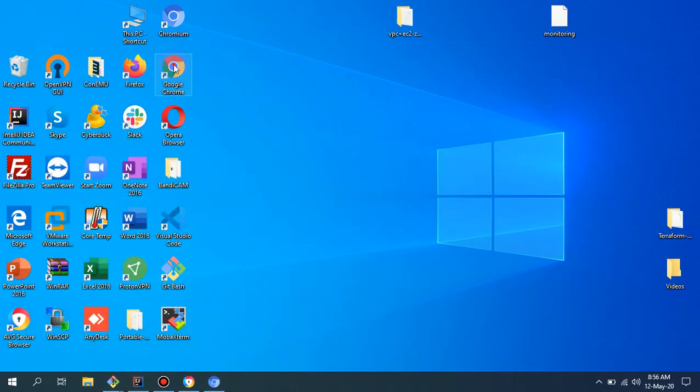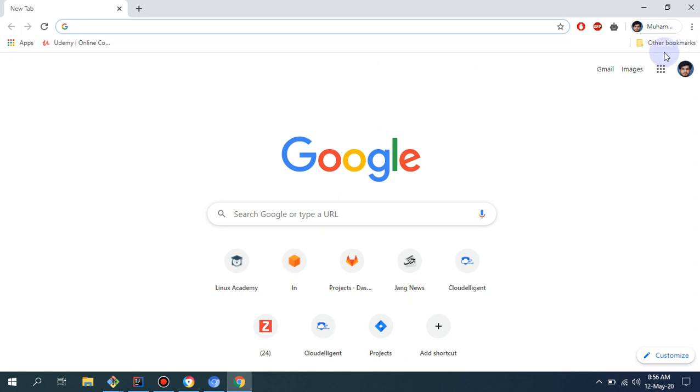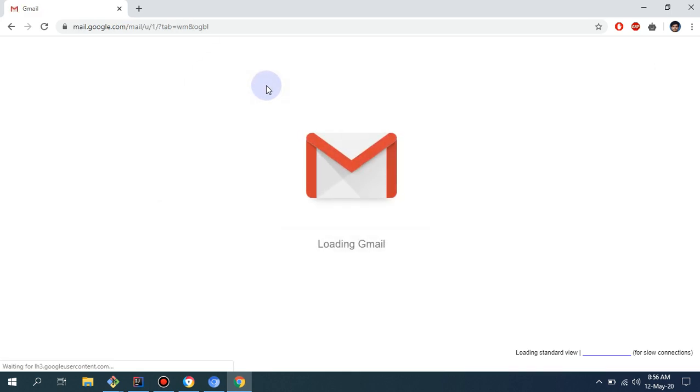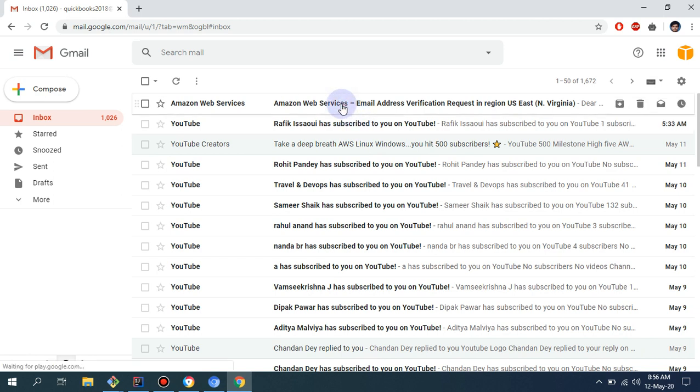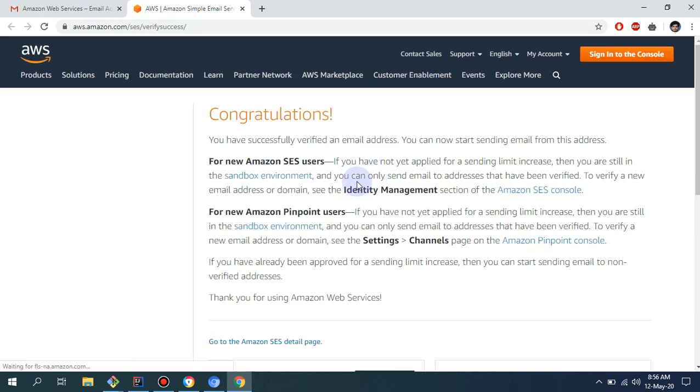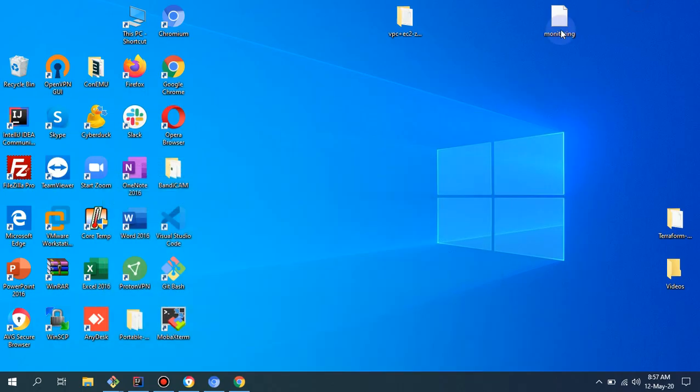So if I navigate to the Gmail section, I will show you that. Let me open Gmail and you will see one email coming from AWS, and it is going to ask for the verification. So I'm going to click on verify. I'm going to click this part, and this is how I verify my service. So I'm able to send email to this particular email address, which is outside my domain, because I've not enabled the support service to send automatic email to any other domain in the world.